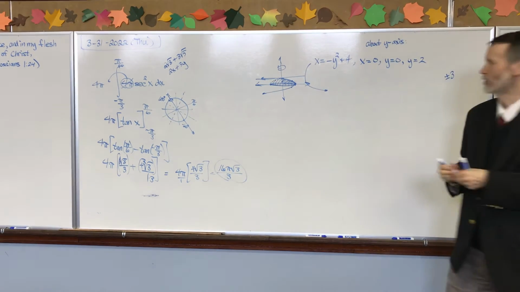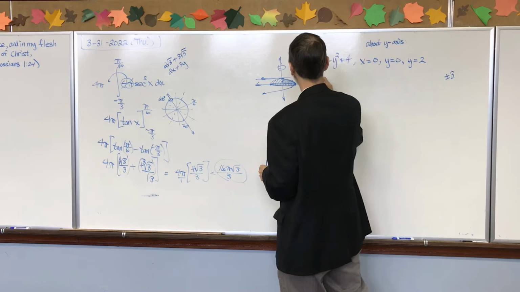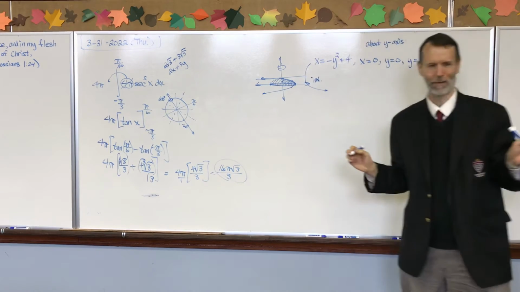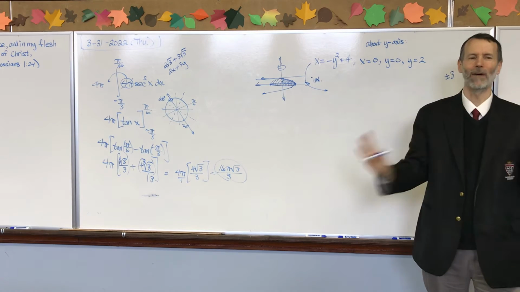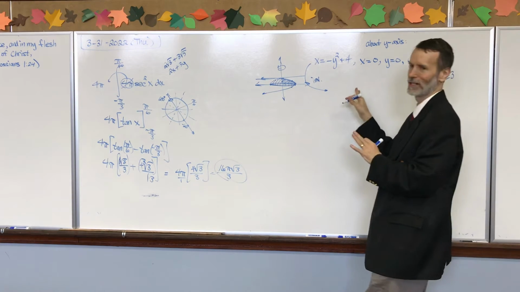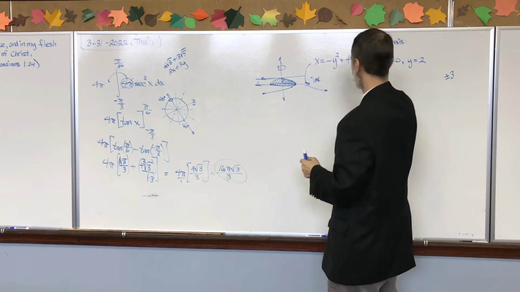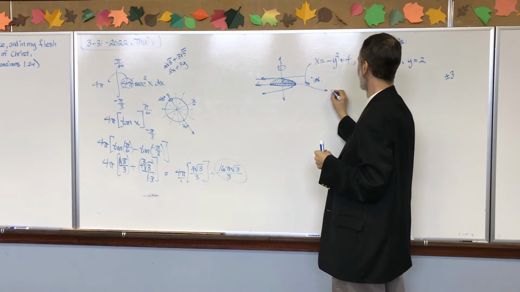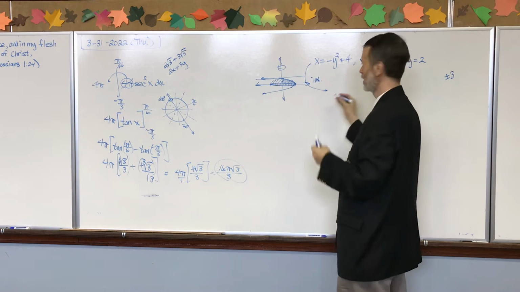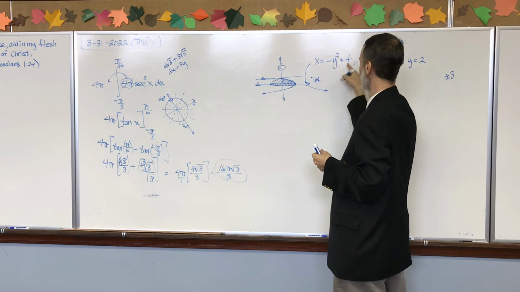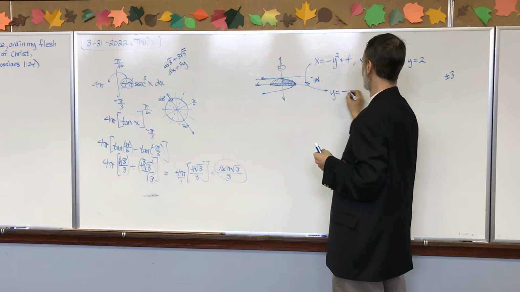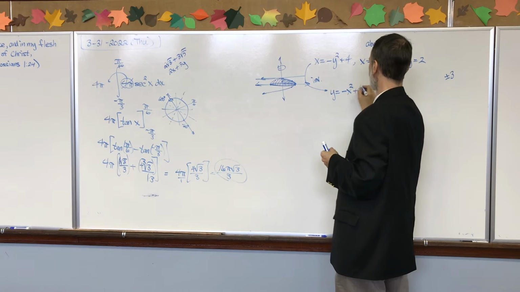What would happen if you took the inverse of everything? In other words, every single x replaced with y, every single y replaced with x. Go ahead and do it. Julie Miller, what would this look like if you inverted? Like just swap the x's and y's. Like, okay, y equals negative x squared plus 4? Yep. Keep going.